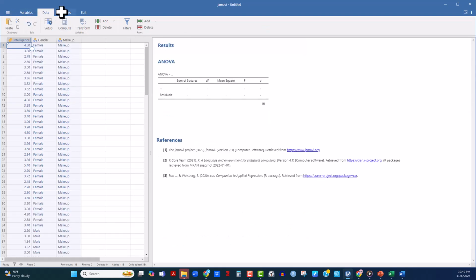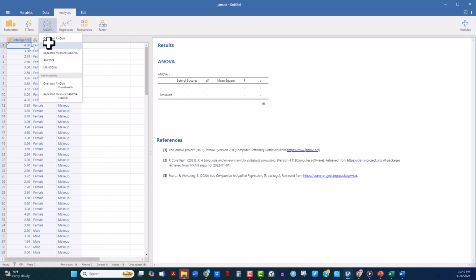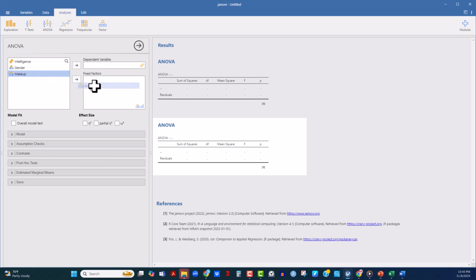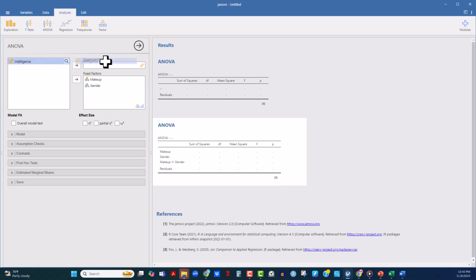Now we go back, analyses, ANOVA, and now we can pull our factors over here and our intelligence DV here. And there we go. This is our ANOVA analysis.